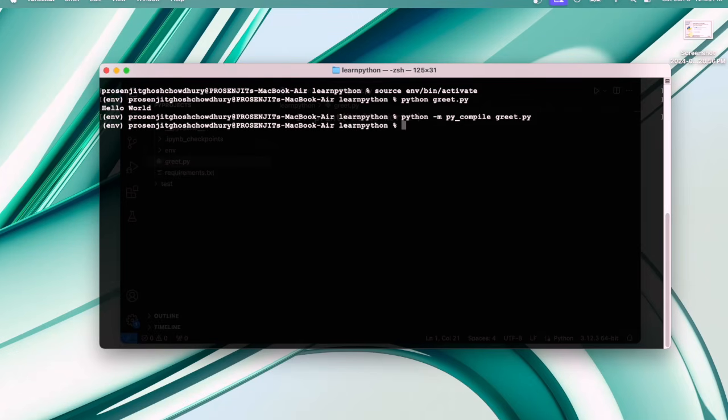As soon as I compile the source code instead of executing it, it will create a folder called pycache in that folder location, and there it creates a compiled file that is a bytecode, right?